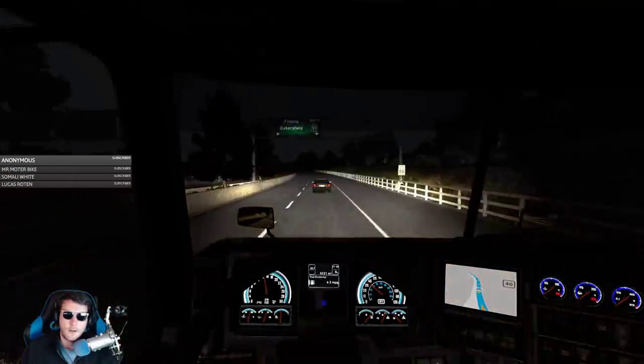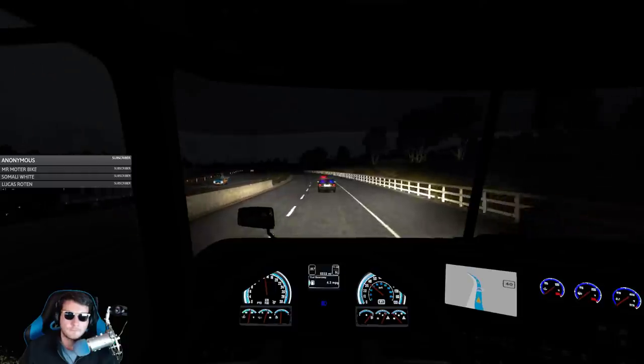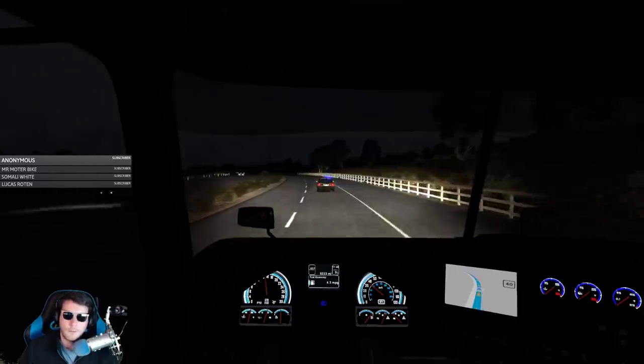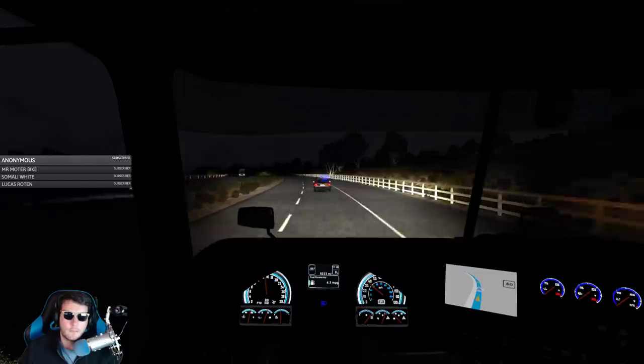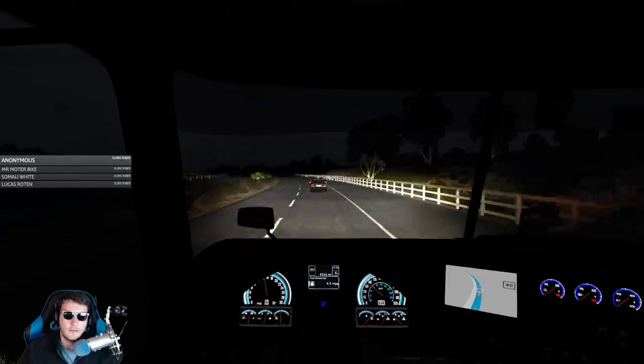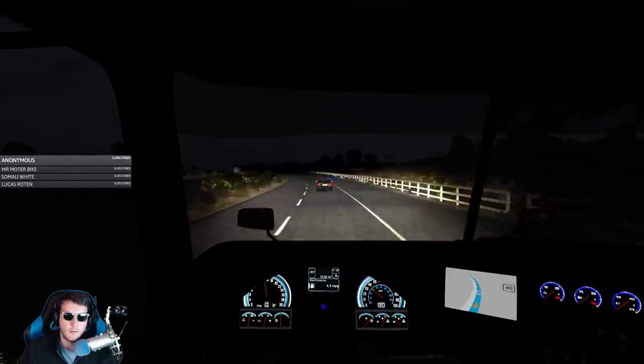What is my favorite truck? Optimus Prime. All right, well, we're up to 40, and we're rolling. We're almost to our destination. Is there a DD in this game? Do you guys know what a DD is? I don't know what that means.